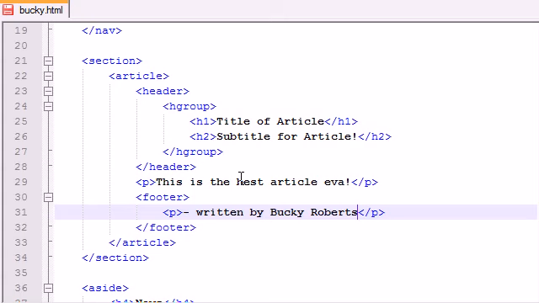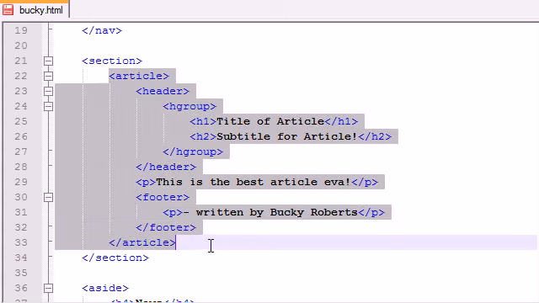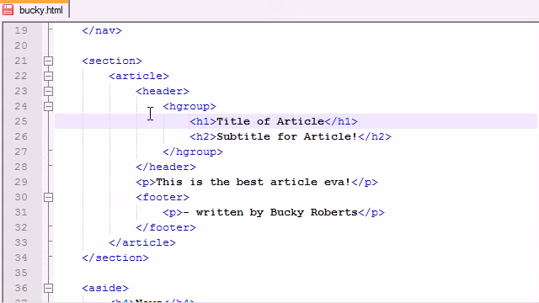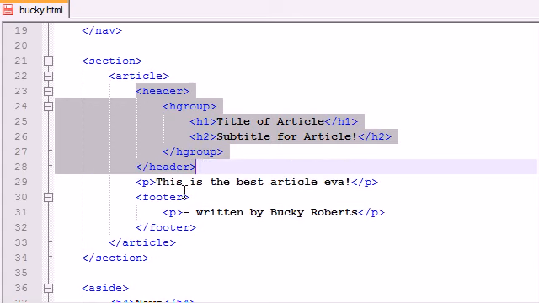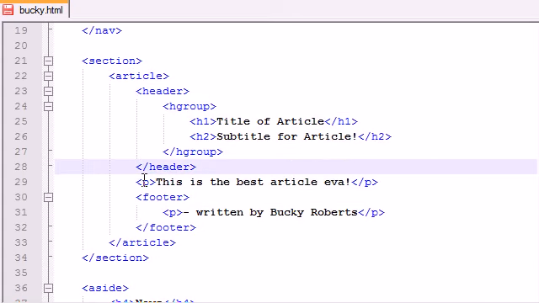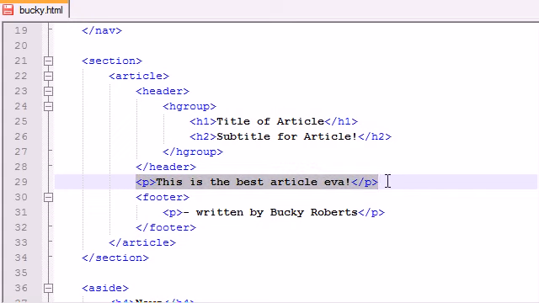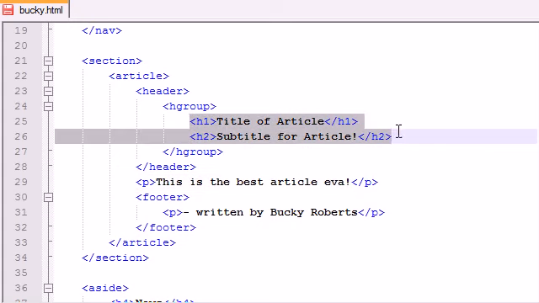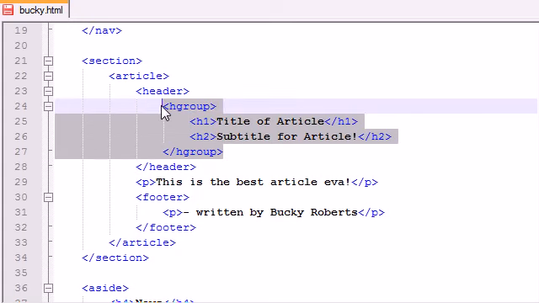So mainly you have an article, or at least that's one thing I'm going to be telling you that you can put in the main section. An article is just grouped similar information. Now this article can have its own layout including its own header, its own footer, and of course you need some actual content to go in there. In the header, you can have a title and a subtitle, and when you have more than one, you have to group it in something called an hgroup.